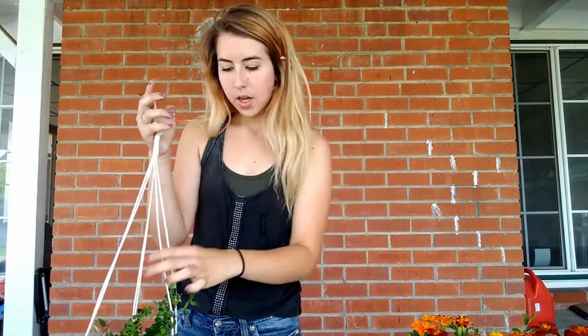Even Tupperware containers, paint buckets like I have here. I'm thinking of doing it with a big one to make a big standing planter also. So just get creative with it. So I'll show you how it looks all hung up.